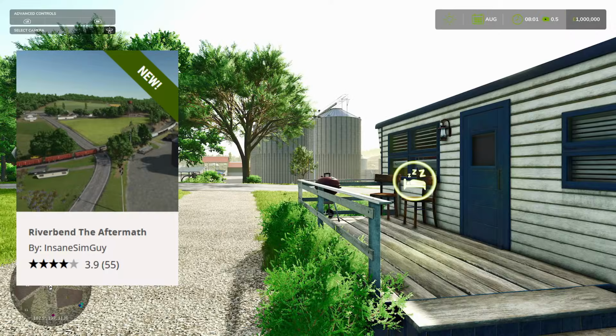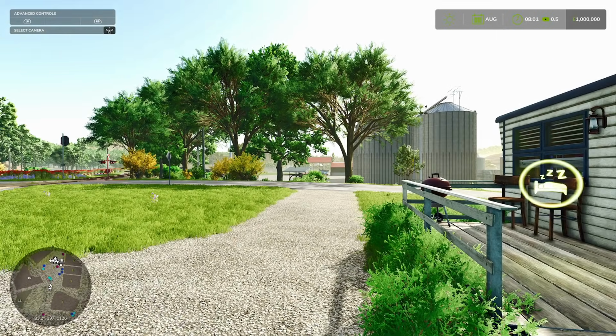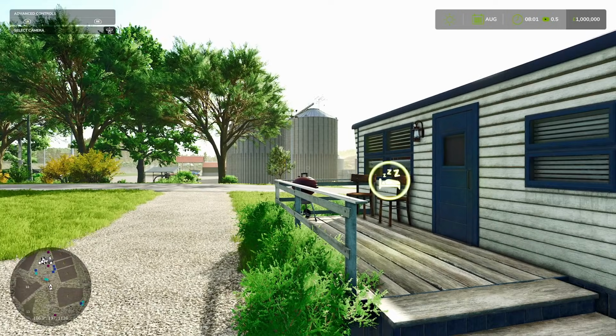So, this is Riverbend The Aftermath. This is by InsaneSimGuy, 252.87 megabyte on the download. And I would say it's one of those, you've been here before, but it's not the same. Yeah, we'll see as you get a little bit further out.